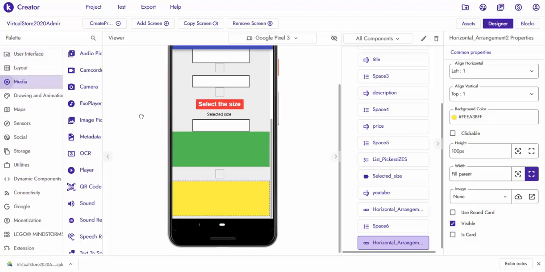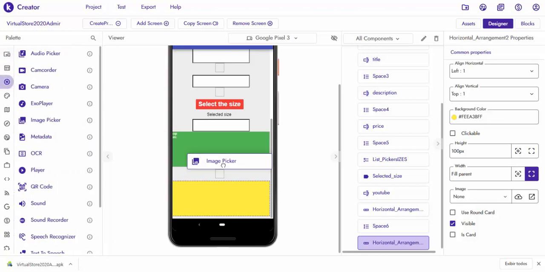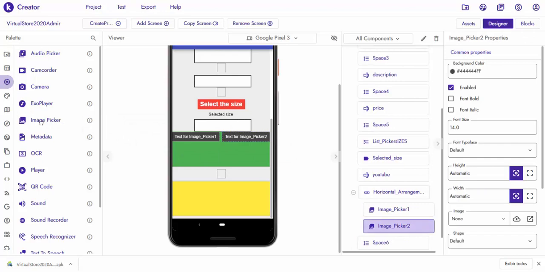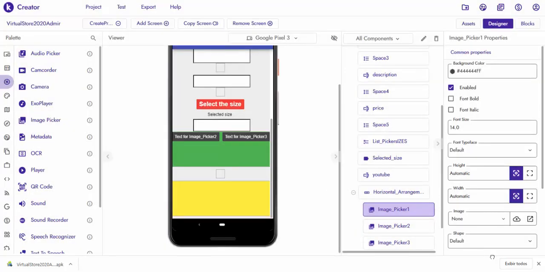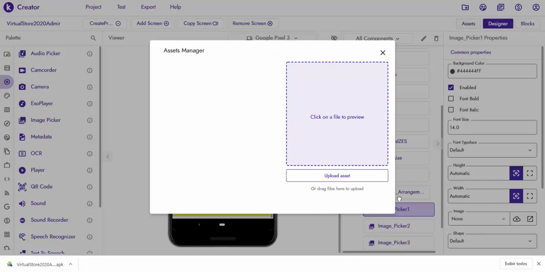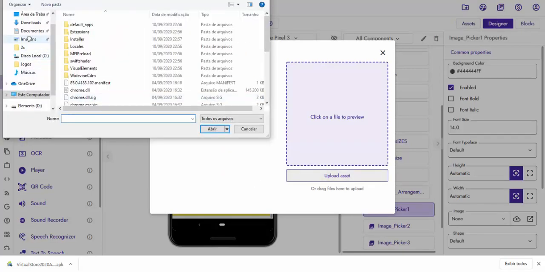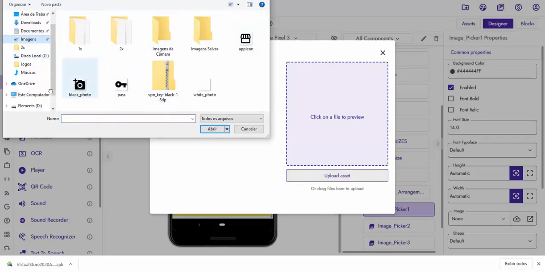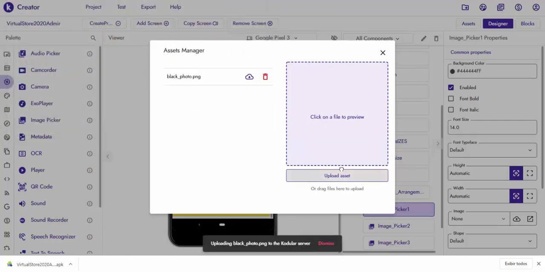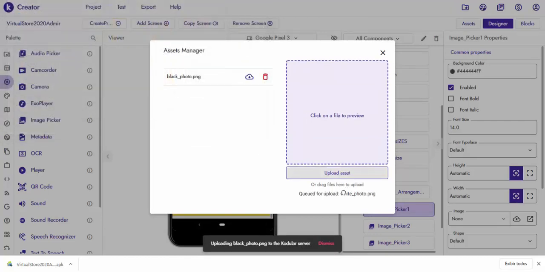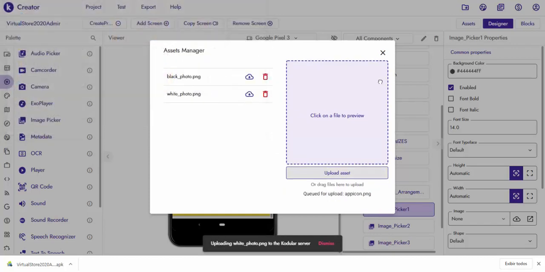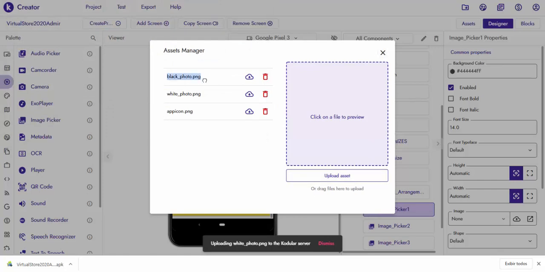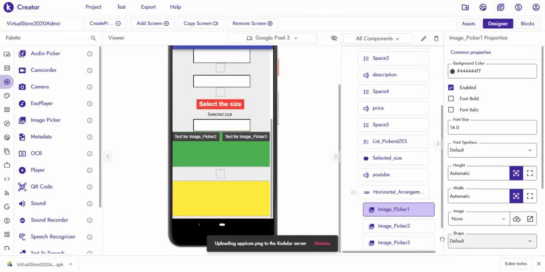So come here in media, image picker 1, 2, and 3. For image picker 1, we're going to import an image that I have. It's this one here, black photo, white photo, black photo PNG.